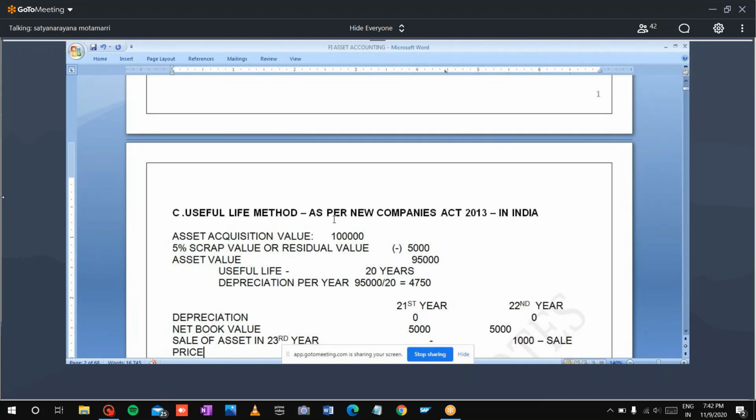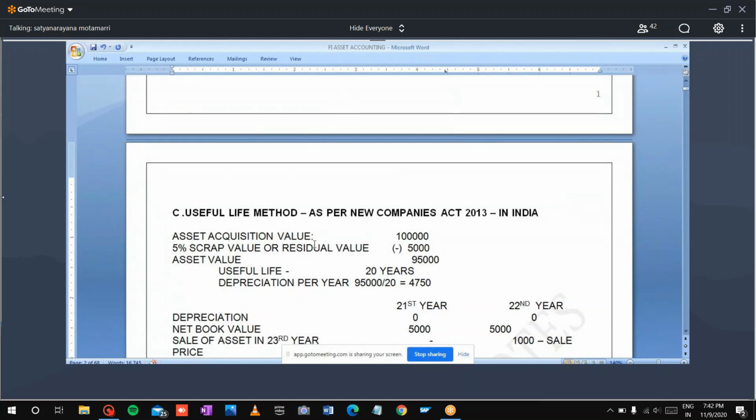Now I'm telling you how we calculate in India. Your asset purchase cost is 1 lakh, same way. They are given in the Companies Act, Schedule 2: 5% scrap value or residual value. You keep 5% scrap value or residual value. What will be the amount? 5% on 1 lakh is 5,000.